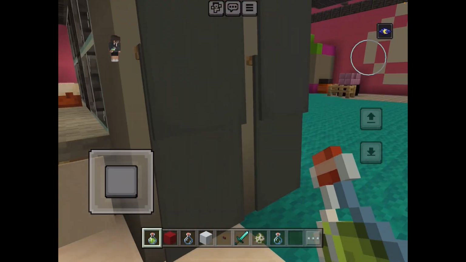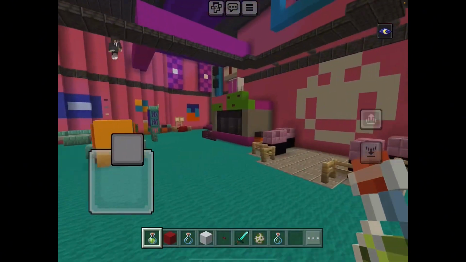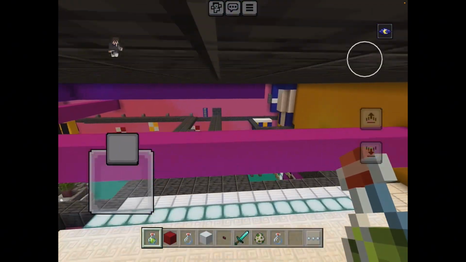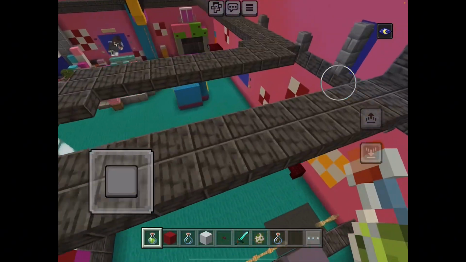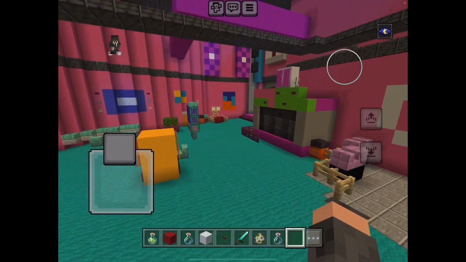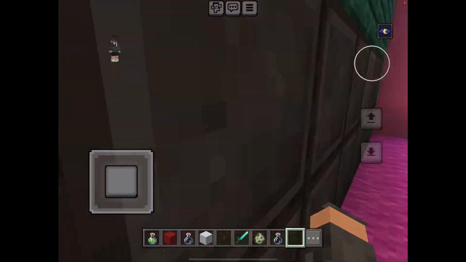I mean, the door still opens, but I think we'll show a little bit of the roof. I think that's all for the bakery. I'm pretty sure that's all that there is in the bakery. So let's go. Bye bye bakery.